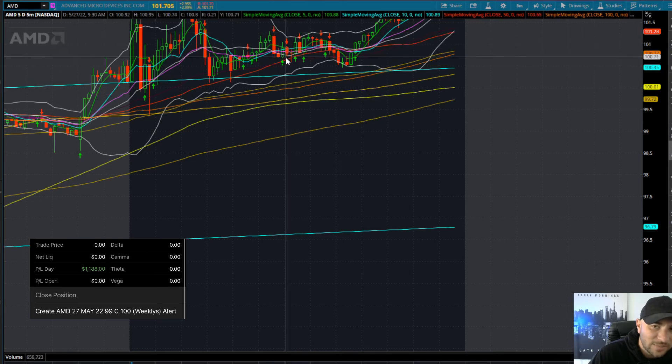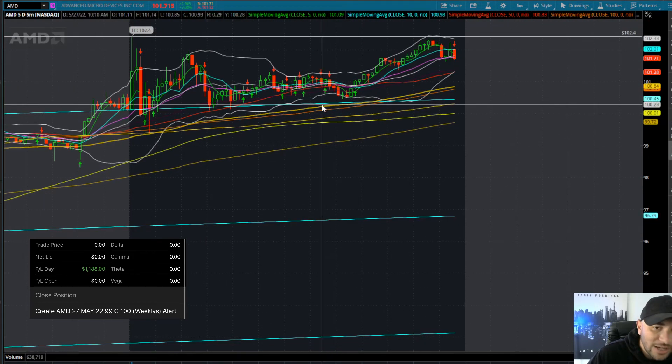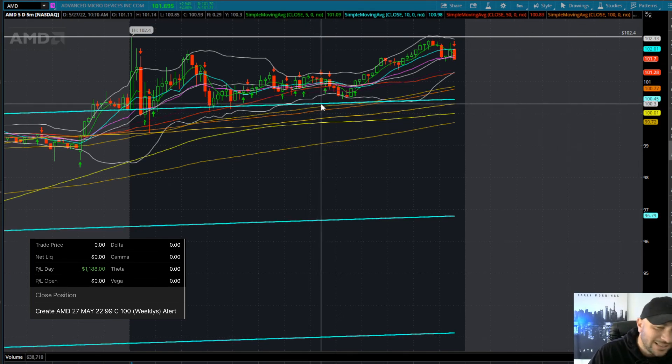Technically, you could have taken any one of these long setups in here, giving yourself a macro level — but the only reason to do that is because you're okay with your risk. If you're in 100 contracts and that's your last bit of money, I'm not going to say give yourself more risk — play that tight to the vest. But for my account size, 10 contracts at zero days to expiration, even if it wiggled around on me and I gave it a little more room under the linear regression demand zone, it wasn't going to kill me. In trading, it's all about what you're comfortable with. How much risk are you comfortable putting on the table? Because if this goes against you, are you going to be crying at the end of the day, or can you shake it off? I'm in this thing for under $2,000 — even if I lose $500, it's no skin off my back. But if it goes, it's going to go.